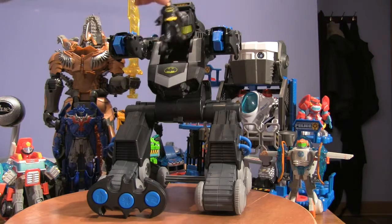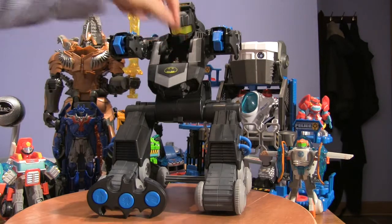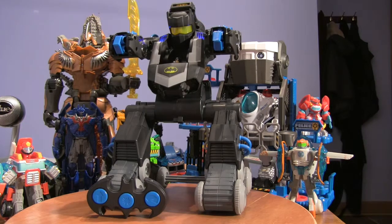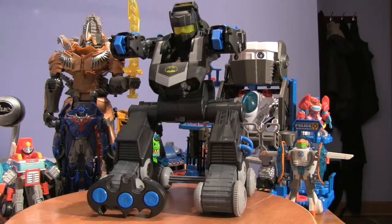He comes with this little Batman figure who sits up in the cockpit there and controls the BatBot. And yeah, he's a giant thing. He says over 100 phrases. He's got buttons on the top that make cool sounds. There you go, he says lots of things. He's got another button. He does make a lot of cool sounds. And he's got a little head here, and on top he's got a shooter. Yeah, it's an awesome toy.